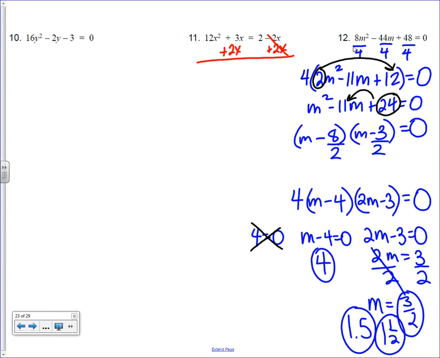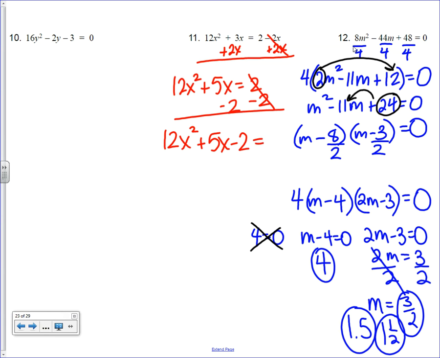Everybody okay with that? They go together, don't they? Yes? So, Logan, I'm going to keep the 12x squared. What is 3x plus 2x? Good. And then I still have equals 2. Now, how do I cancel out this 2 that's over here? Subtract it. Now, that 2 does not go with anybody on the other side. It's got to go on the end by itself. That's called the constant, remember?